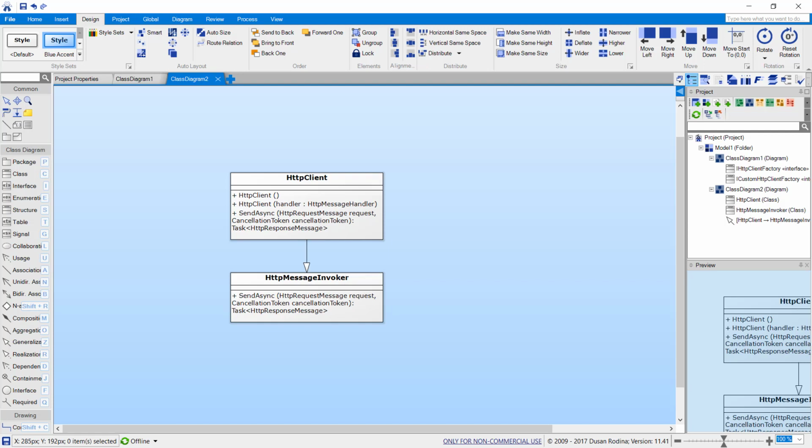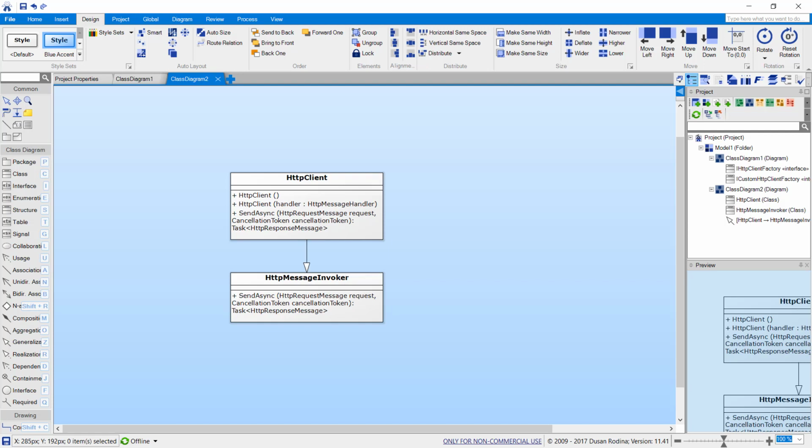One parameterless constructor and one constructor that takes an input parameter of type HTTP message handler. If the parameterless constructor is called, an instance of an HTTP client handler is created internally. This is then passed to the other constructor, which is possible because HTTP client handler extends HTTP message handler.